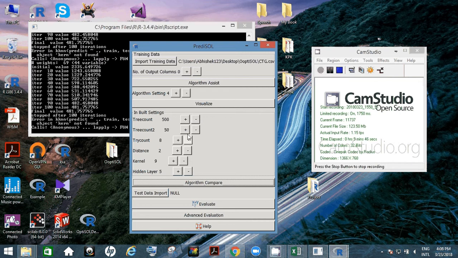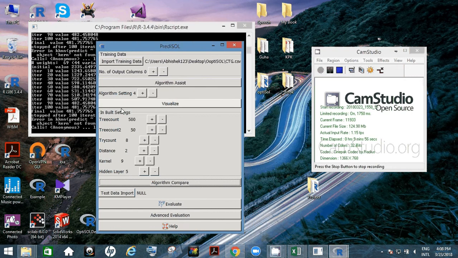Once this is done, these are the inbuilt tree settings, which you can always adjust. These settings are something which is needed for the software to run, so you don't need to play around with this. These are already set to default.